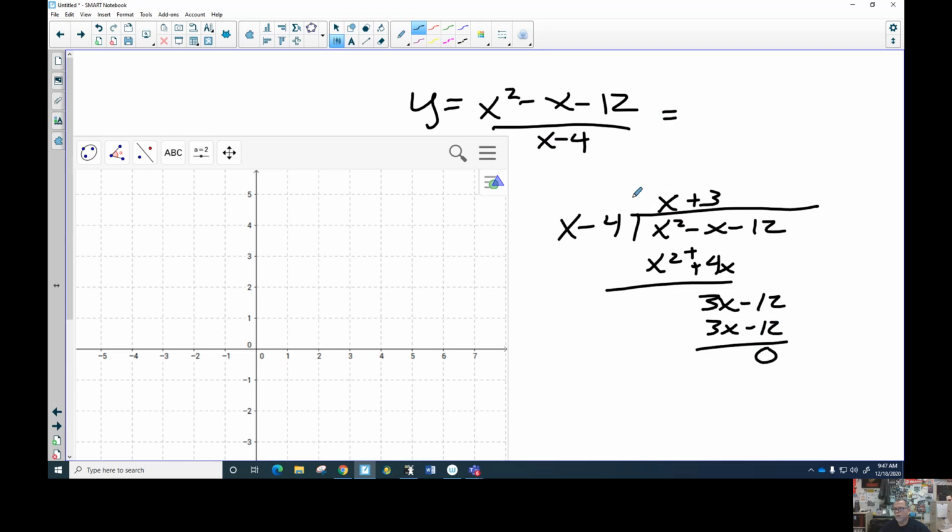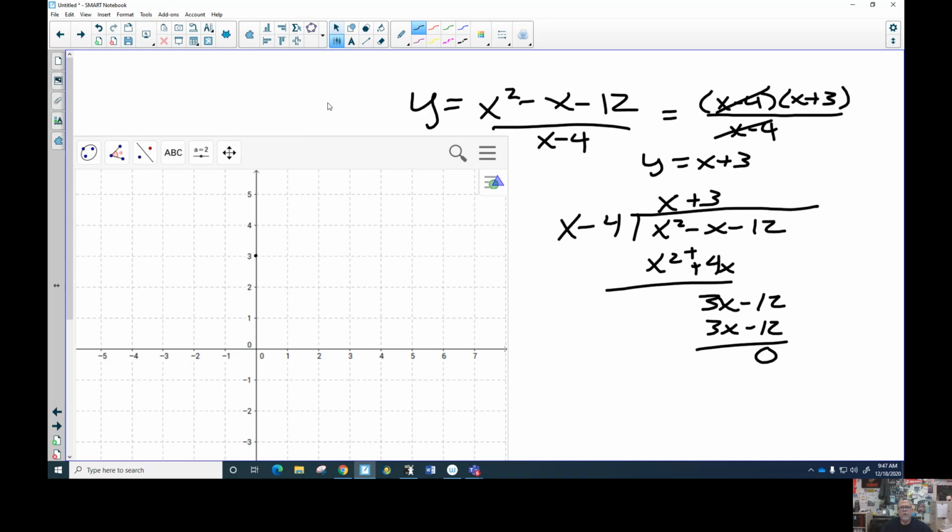So we could rewrite this. This actually goes in evenly. So I have this. If it goes in evenly, then we don't get a slant asymptote. In fact, we don't even get this vertical asymptote, because what happens here? At x equals 4, we don't have an asymptote. We just have an undefined value. This graph is going to look like y equals x plus 3 everywhere except x equals 4. All right, this is going to look like it's going through this.